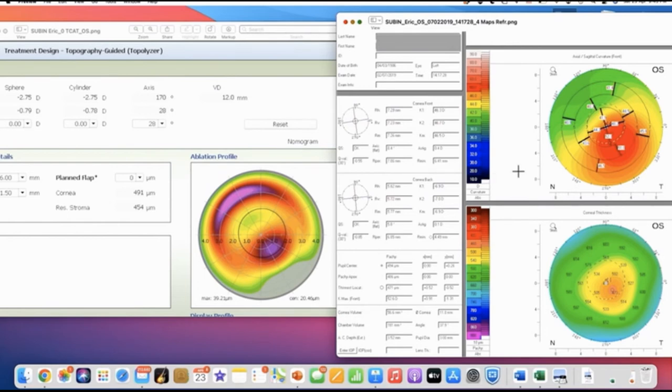Ray tracing is looking at this cornea not just as an irregular cornea, but as a cornea that's tilted to the optics of the eye. So it looks at this cornea as something that's bulging inferiorly and flattened superiorly. It looks at the lens of the eye and the cornea, and a keratoconic cornea, ray tracing reads it as such. So the beauty of that is if you treat this with ray tracing, it's going to treat more of the hyperopic arc up here and less on the cone, where it hurts the most, where it's the thinnest.